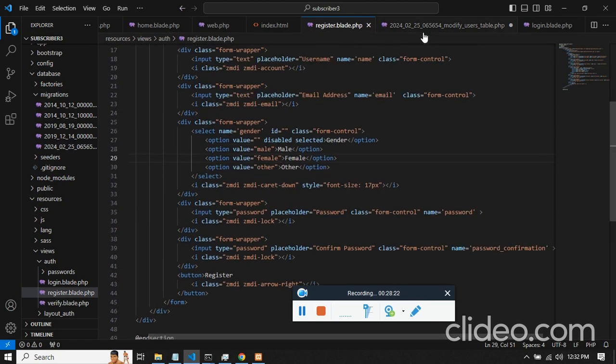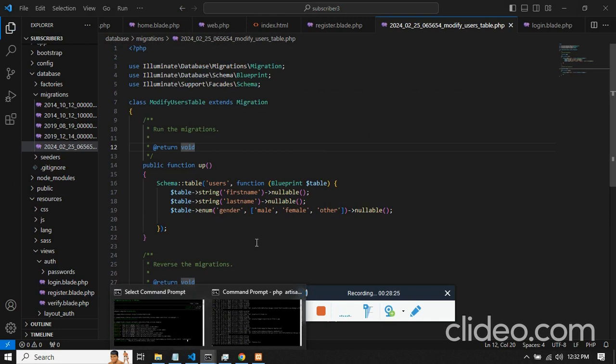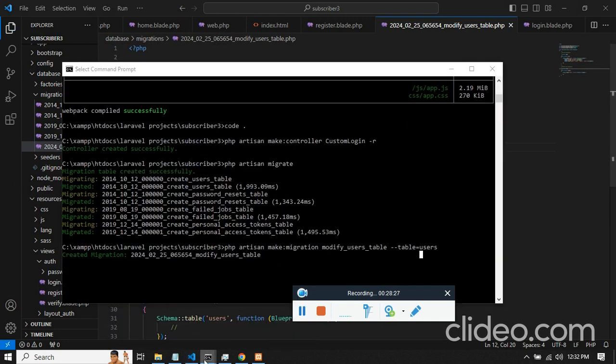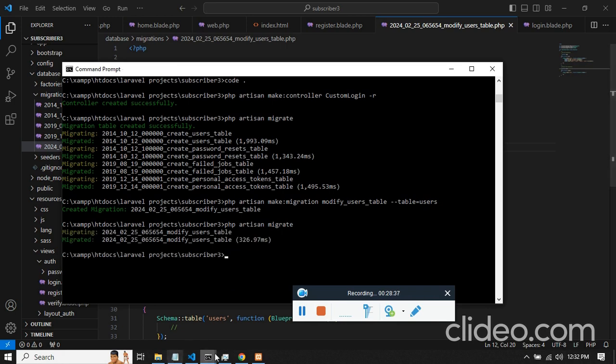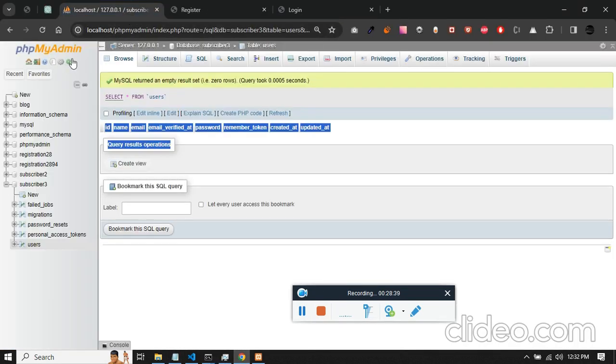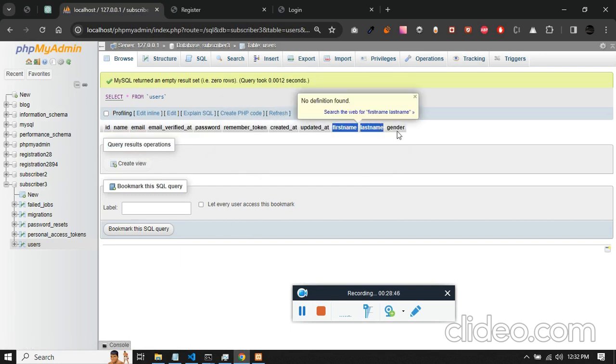Once this is done, we can run our Control C to quit, PHP artisan migrate, and now it would be migrated. And now you can see first name is there, last name is there, gender is there. Cool. We have added our field in the table.